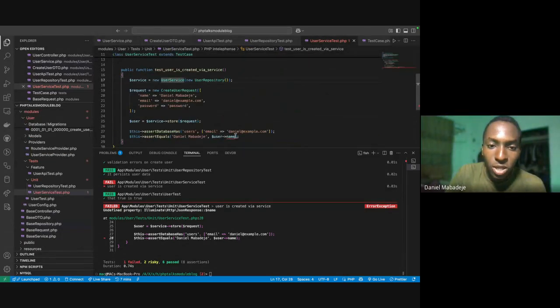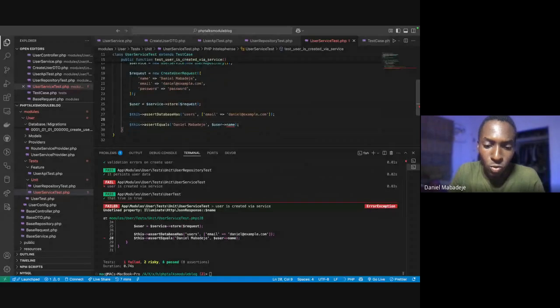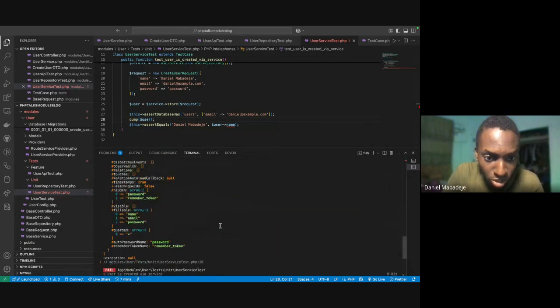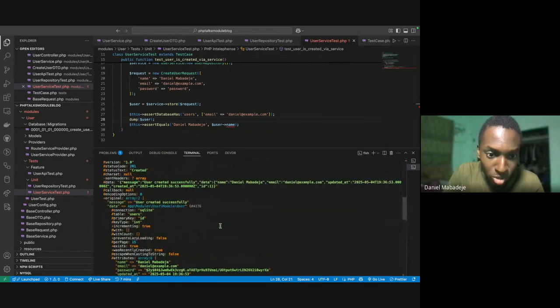So we could say that let's first dump what we have here. So we can say dump users. So let's see what the response looks like. Dump users. We clear this and we run this again. So it's returning our JSON response, rightly so.